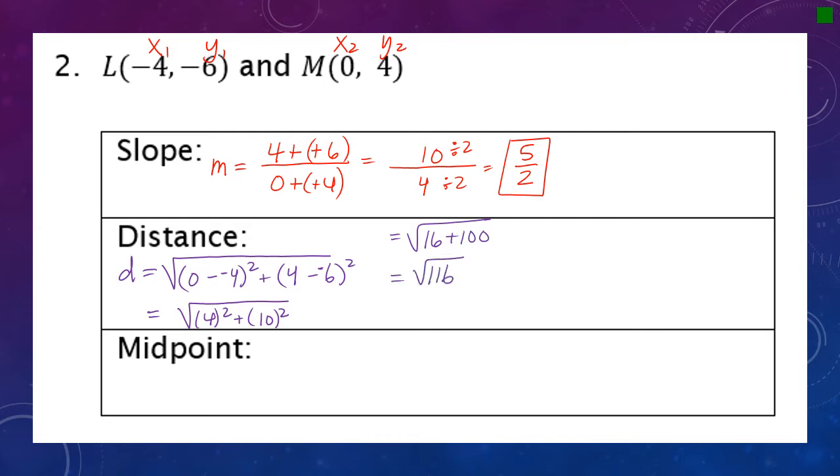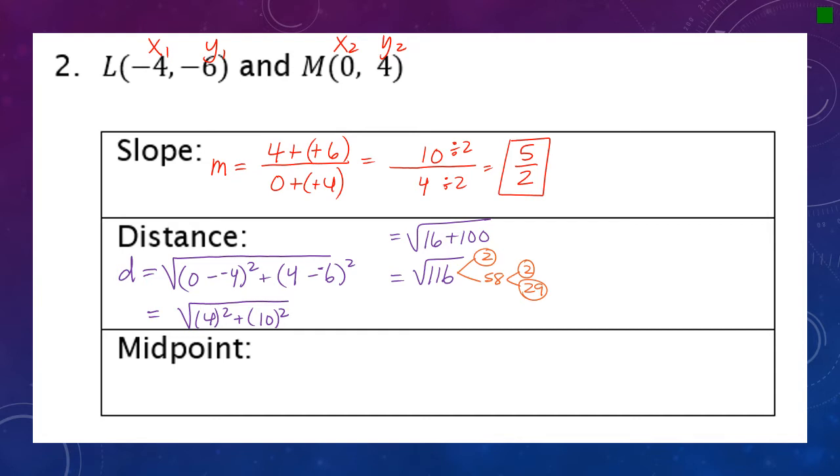or the square root of 116. And now again, we need to check to see if we can break this down at all. So I notice that it's an even number, so I know I can divide by 2, and it turns out that it's 2 times 58. 58 is also an even number, and it is 2 times 29. 29 is actually a prime number. That means you can't break it down any farther. So we're done with our factor tree.